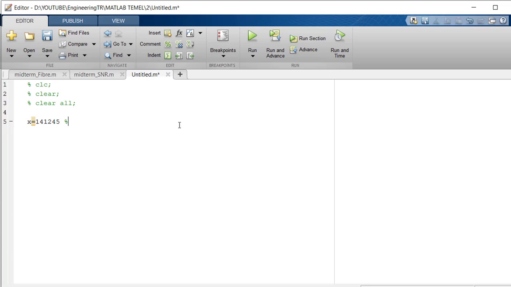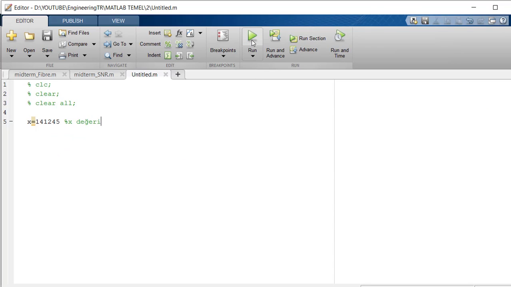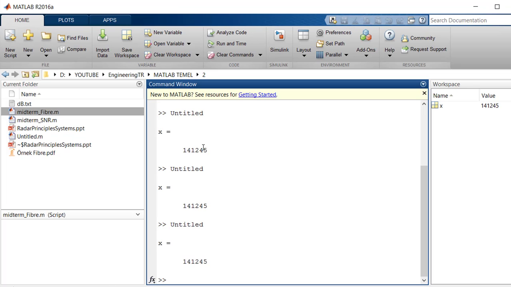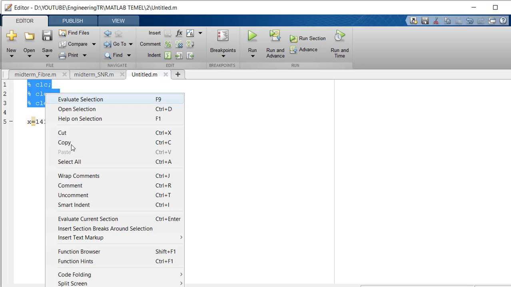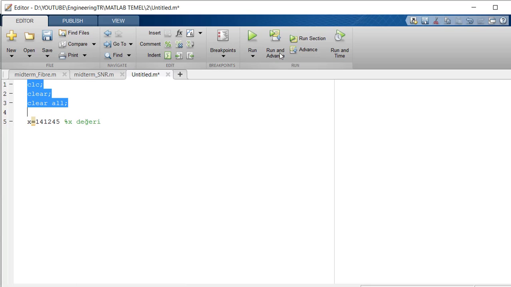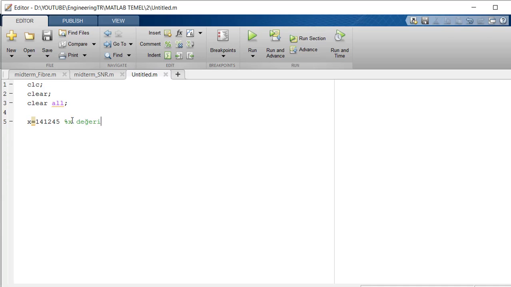For example, after typing x here, you can use the x value or whatever it is, commenting with Ctrl+R or Shift+5. Now if I make them inactive, when I run them, an x value will be created here. Even the previous one has stayed here like this. If I run again and again later, it always stays on top. All x values start to stay that way. But if I activate them again, every time I run them, only the first value, that is one value, remains. This is important, frankly.